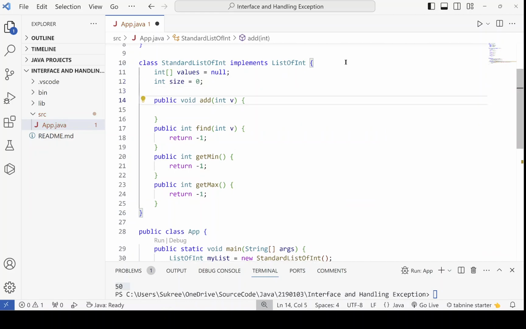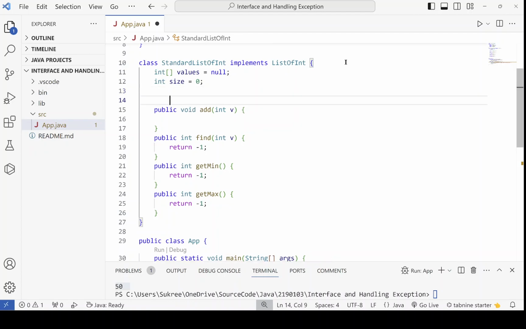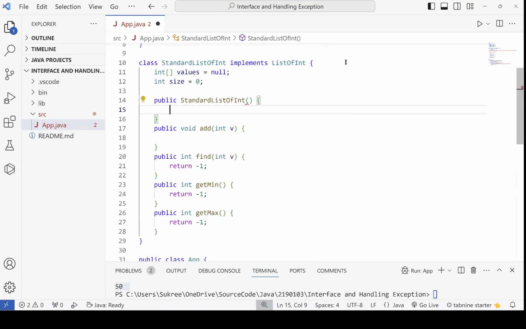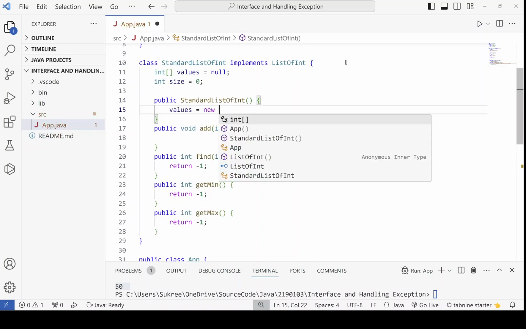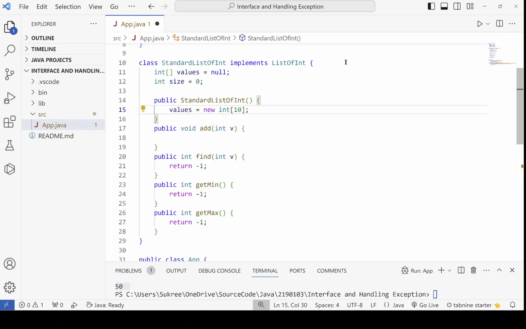No elements yet. Oh no, sorry, you have to create a constructor first. So I will use public StandardListOfInt and provide no parameter, and then I use this new int. I'll start with size 10 first, and then if it's not enough, I will add more.